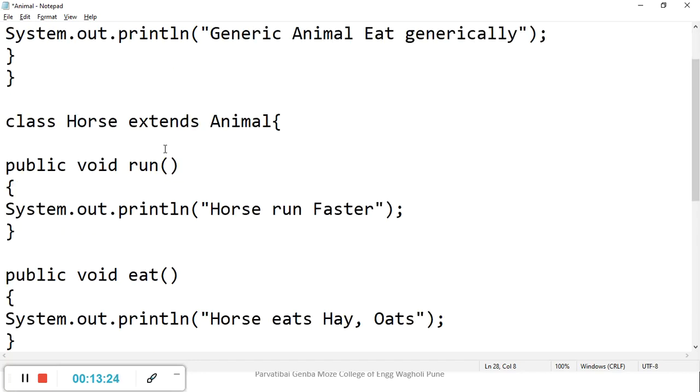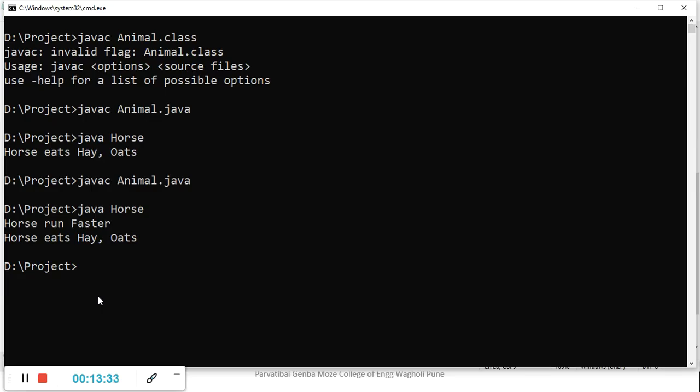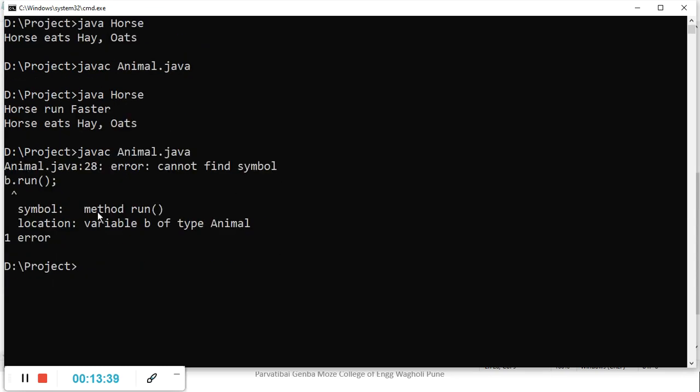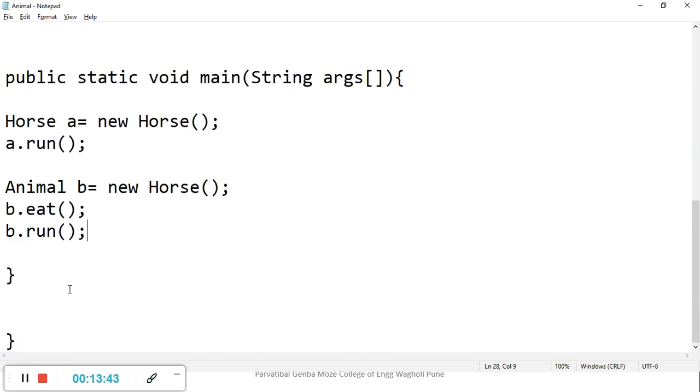It's specifically declared for the Horse class. So b.run will throw a compile time error. Check this error: run cannot find symbol, because the run method is not present in the Animal class.